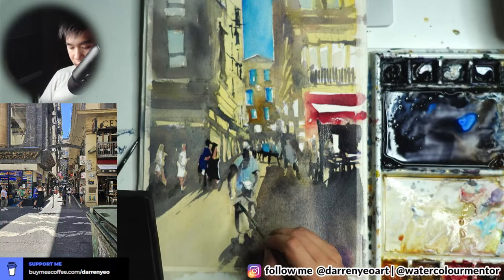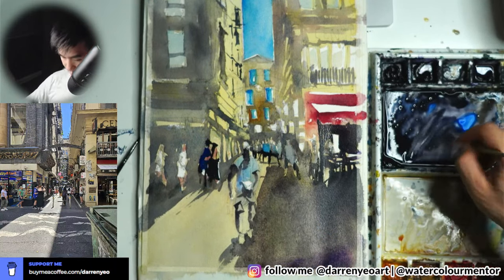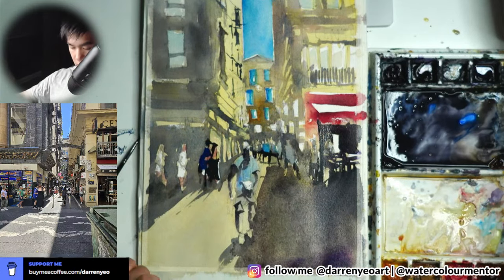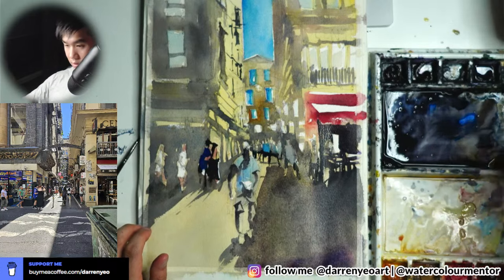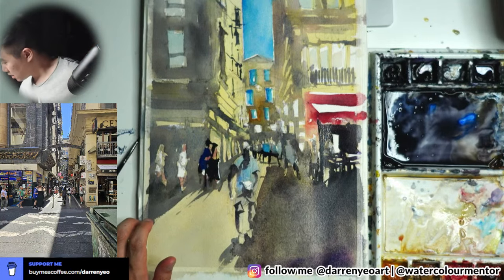Yeah, the figure out the front. Not too happy with it at the moment, but we'll see how we go. I really think some darker values in the buildings is going to make a big difference, but I just need to find myself that.